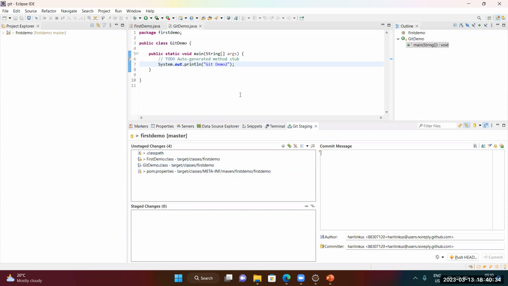And yeah, so today what we are going to do, we will just create a new feature branch, and from there I'll show you how to shift to a feature branch in Eclipse, and also how to commit to the feature branch. Once you commit to the feature branch, we are going to raise a pull request, and from that pull request, we can merge that code into the main master branch. Okay, that is how we are going to do it.